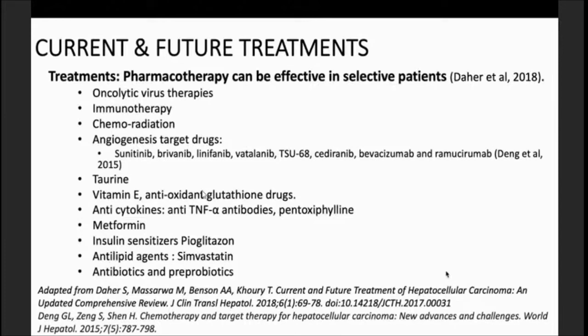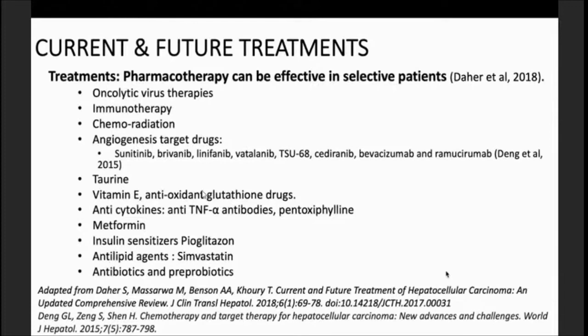So vitamin E, why? Vitamin E is seen as a very powerful treatment in the case of NASH. It's an antioxidant and subsides oxidative stress, which happens in the whole NASH HCC events though. And antioxidant glutathione also contributes to the same thing. Anti-cytokines, anti-TNF, which is tumor necrosis factor antibodies, and pentoxifylline, which acts as a primary weight loss aid, and it's known for changing the hepatic cells and improving the liver functions itself.